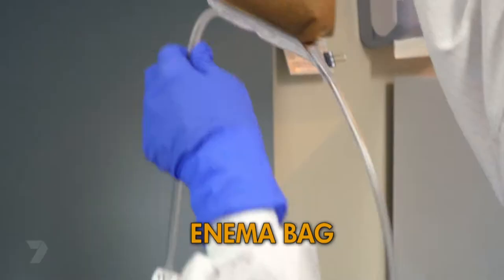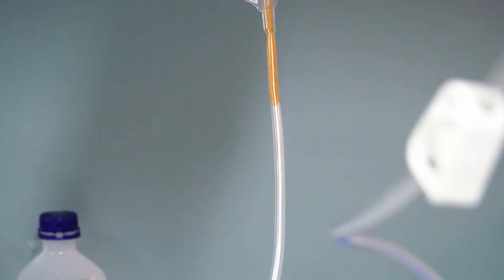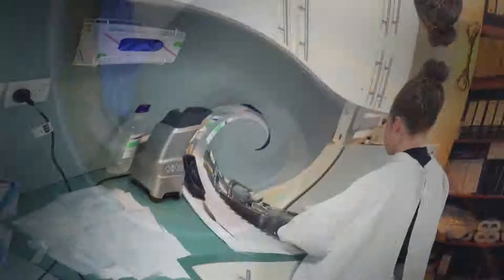And then we put this into an enema bag, filtered so it can go through the tubing and into someone's bottom. We run this in, massage their tummy, and then it stays inside that person to do its job on the unhealthy poo that might still be remaining after they've been washed out. So the transplantation is inserting healthy into the sick person. Poo transplantation should be done in a clinic or in a hospital, and it should never ever be tried at home by yourself.